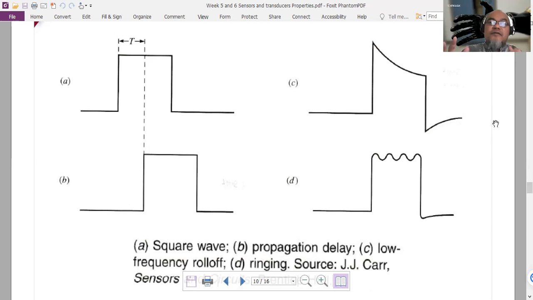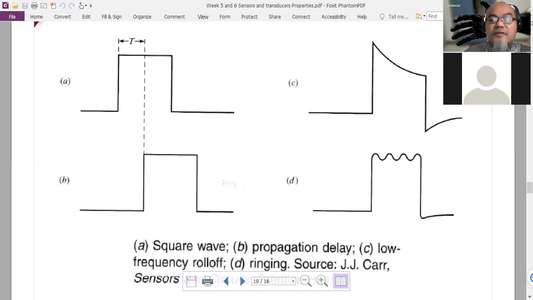So it cannot follow the response of the stimuli immediately. It has some delay, but not this kind of delay; rather it follows the stimuli slowly. This is what we call low frequency roll off, because the sensor system cannot follow the high frequency component of the signal immediately. It has a time constant that makes it slow.